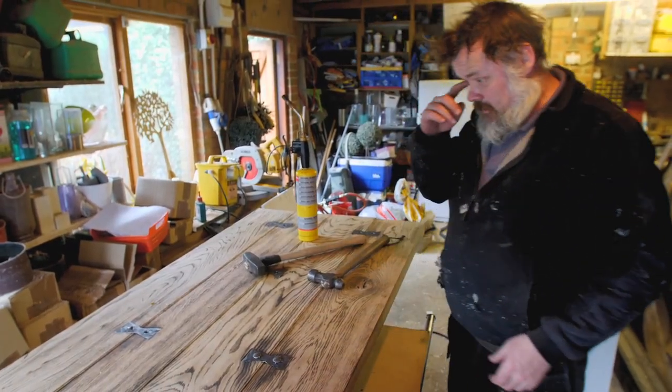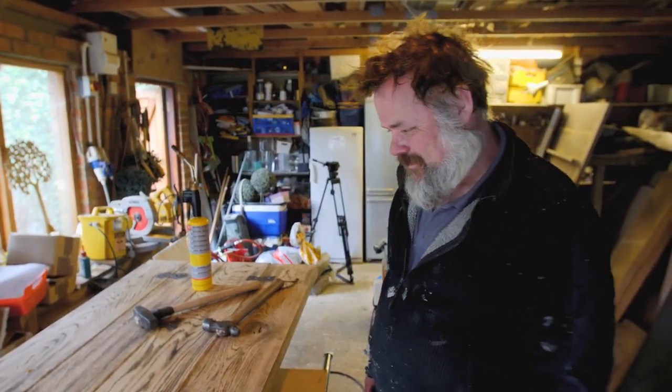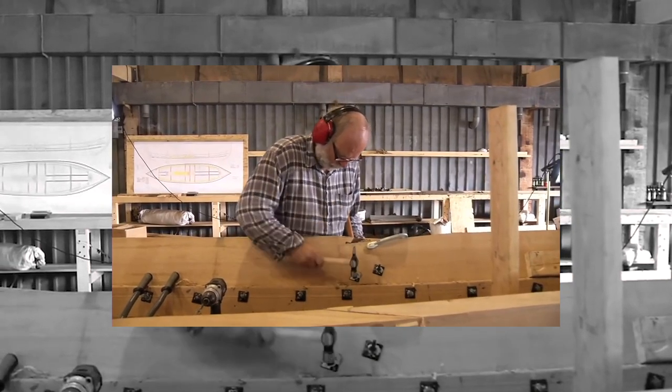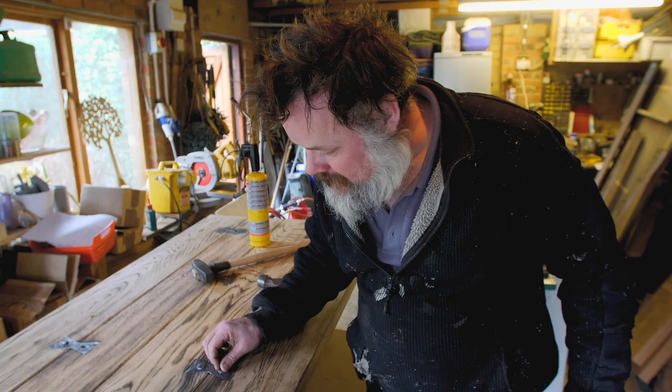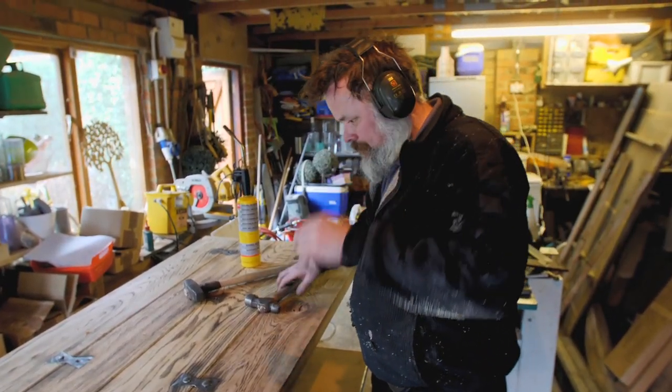Holding them together. So, wow, what have we learned? That is hard work, isn't it? It's a lot of hammering for those, but I mean, it did say like 100 hits in that video we saw. Approximately 100 hammer strokes are needed on each nail. That little wobble on it. So I think it needs a bit more.